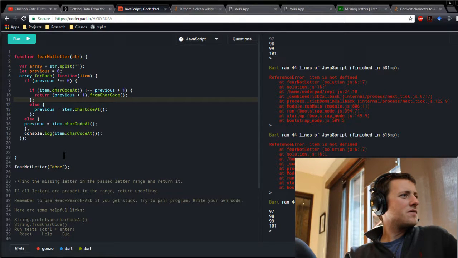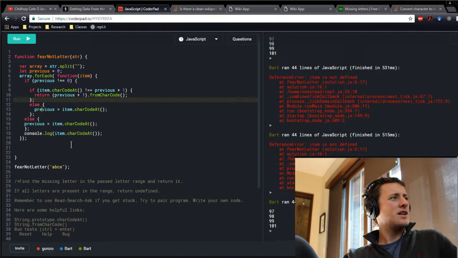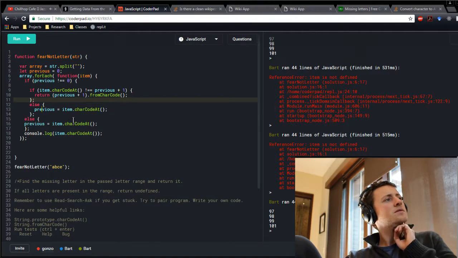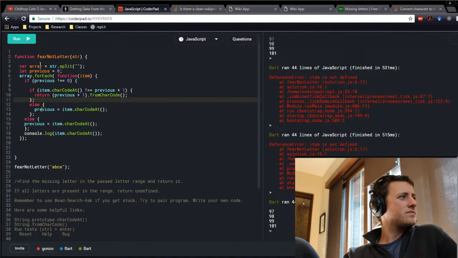Okay, so should we read this through? Yeah, from the top. So we've got the array. We split our array. That's fine. We initialize previous to 0. Then we loop over the array of the letters. Then if previous does not equal 0, so we've already defined it, then we go into if item and we get the ASCII code.